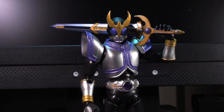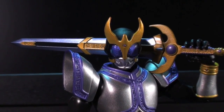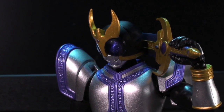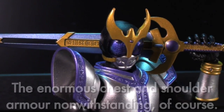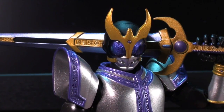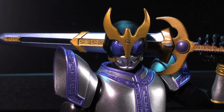The Rider of Purple Pride is surprisingly silver, actually, all things considered. But that's the interesting thing about the Titan Form design, is that the purple is more so of an ornament than a main color scheme. And the silver adds to the heavily armored and solid appearance that Titan Form is supposed to get across. I also like how on the compound eyes, having them as clear purple over these sculpted compound details gives a bit of an ethereal look. It's another unique touch that sets Titan Form apart from his fellow Kuugas.